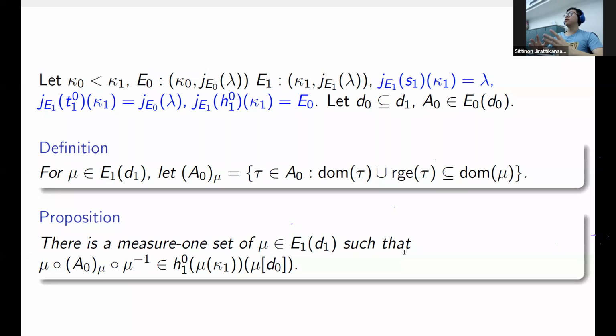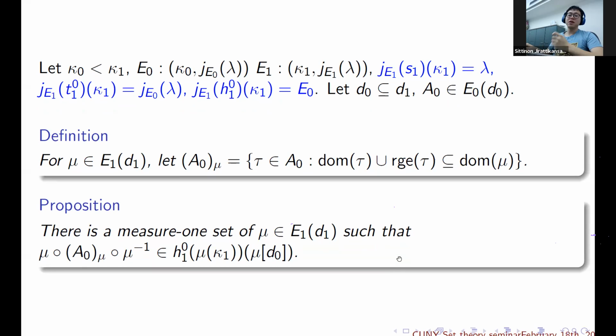Originally E0 is represented by j_E1 of H0,1, kappa 1. So once I use an object mu, I need the reflection to go down to H0,1 of mu, kappa 1. The last term in the proposition is the reflected domain, because H0,1 mu kappa 1 is an extender, so I can say something about the domain as well. The domain in this sense is the pointwise image of D0 with mu.